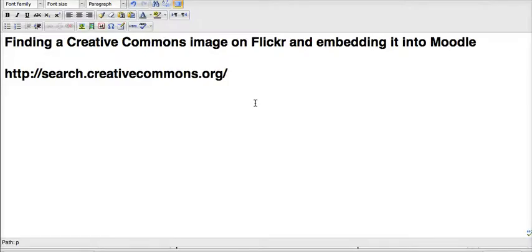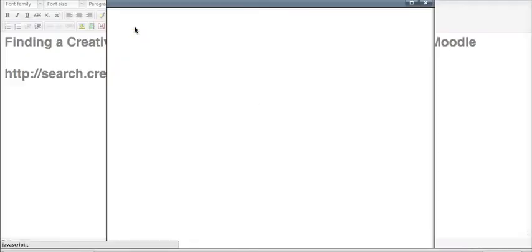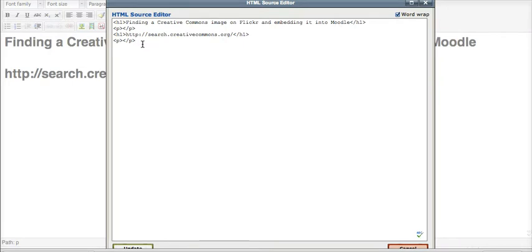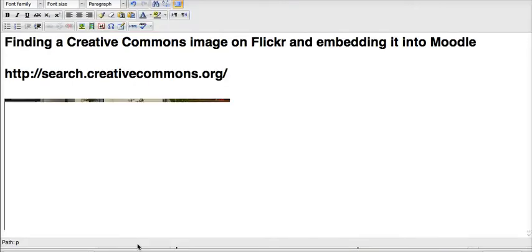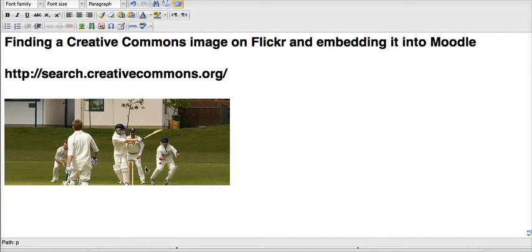I'm going to go back into my Moodle area, click on the HTML button, and I'm going to paste. When I click on update, it will now embed that image into my Moodle area, and you'll see there when I hover over it, it's brought up a little pop-up so that it tells me where it's come from, and it's got the correct link. If I clicked on that, it would actually take me to the site where it's come from, so it's kind of done the referencing automatically for it.